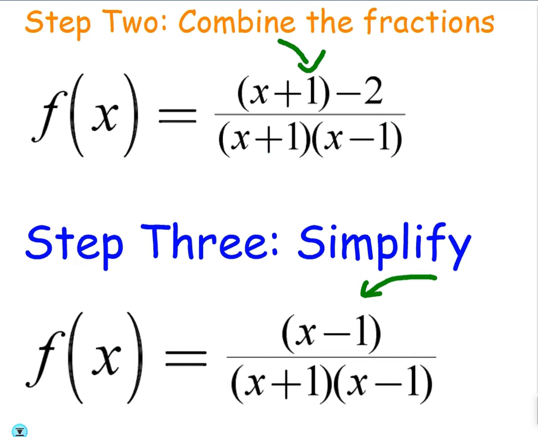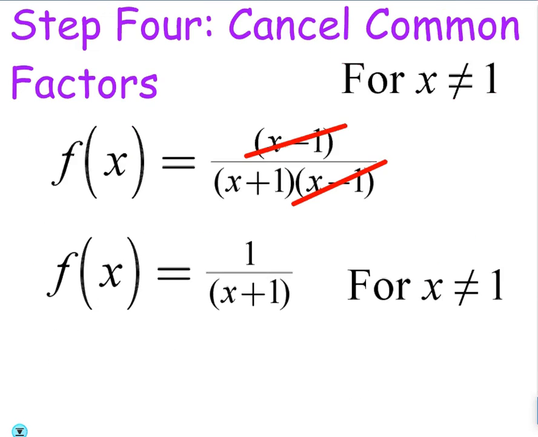So for the next step, we're going to cancel those common factors. And I will say this about canceling common factors. This is only good for when x is not equal to 1. Why is that? Because if x was 1, you'd have 0 over 0. That doesn't necessarily give you 1 back. That's an indeterminate. But it doesn't matter because we're only evaluating the limit, not the actual y value.